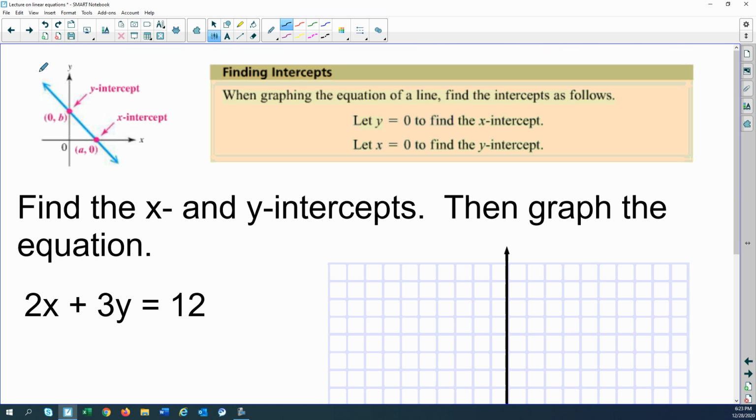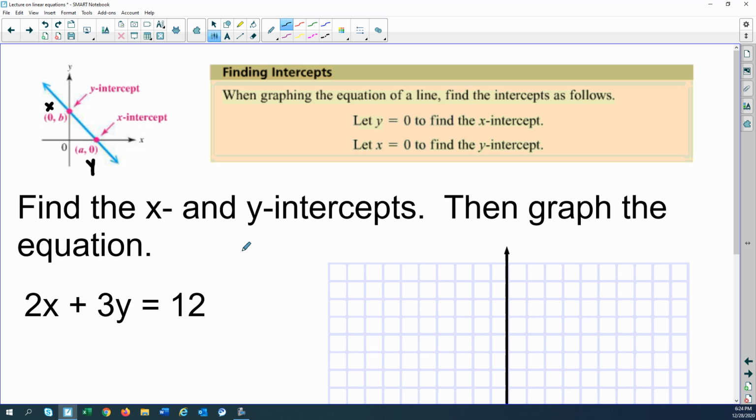Let's look at standard form. So we talked about standard form a little bit, and we discussed that this is good for graphing when you just find the x-intercept and y-intercept. So to find the y-intercept of a line, so where it crosses the y-axis, we have x equals 0 every time. So x is going to always be 0 when you're finding the y-intercept. And y is going to always be 0 when you're finding the x-intercept.